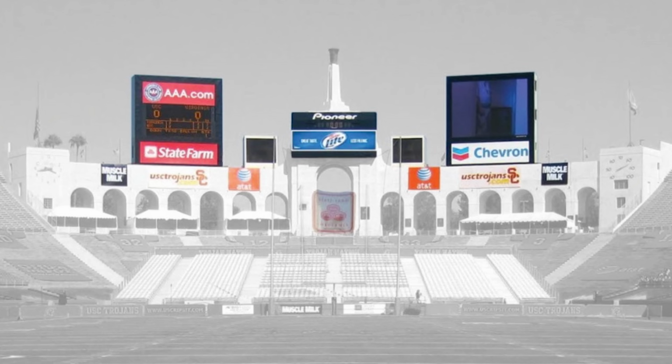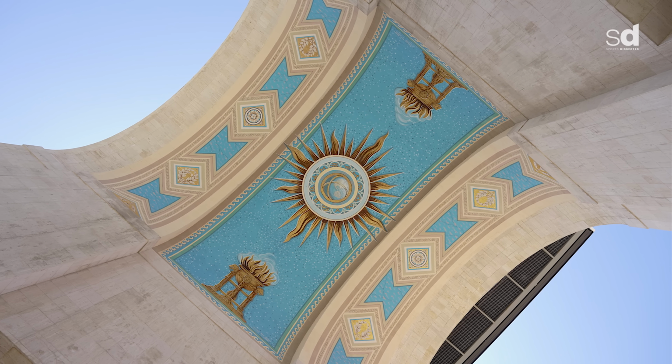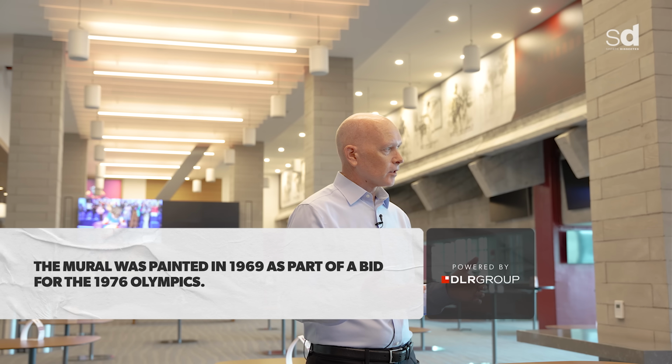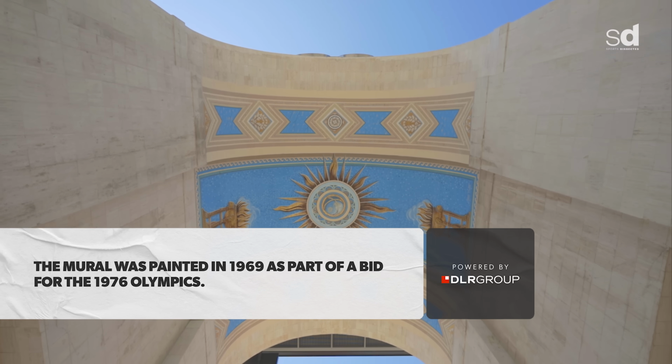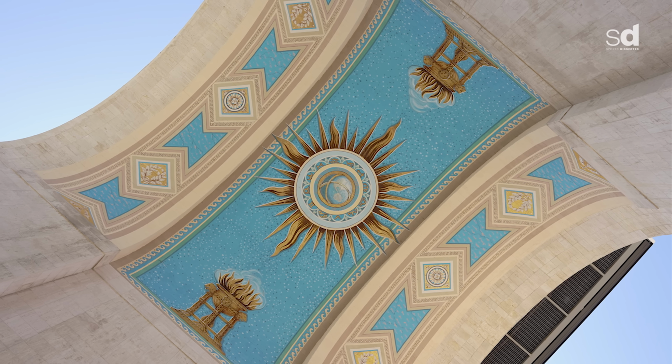To preserve that, we stripped all of that and took it back to its original condition, repaired the travertine stone that's on it, and worked on some lighting schemes to enhance it, really just taking it back to its essence and its original purity and beauty. There is a mural painted on the underside of the peristyle center arch, and that was done 40 or 50 years ago, and it was in a little bit of disrepair. But the Coliseum went through an exhaustive effort to find that original artist, and ultimately through his family, they found somebody that could restore it, and they repainted that before the opening, and it's a gorgeous element.